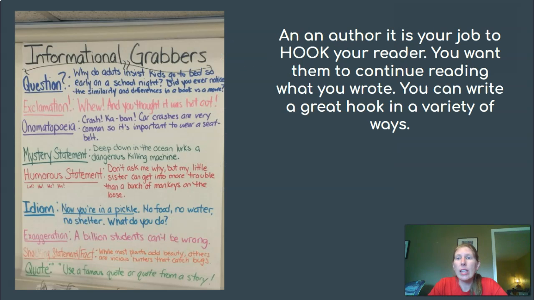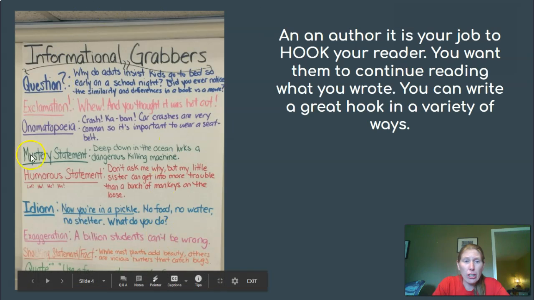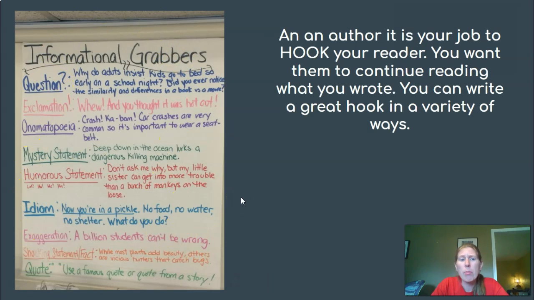I have a little anchor chart here for you guys to look at. I'm not obviously in the classroom to give you an anchor chart, but these are just ideas. You don't always have to do these. And I'm not going to read them word for word, so this is a YouTube video. Feel free to pause it at any point to look at it yourself or talk to somebody about it.